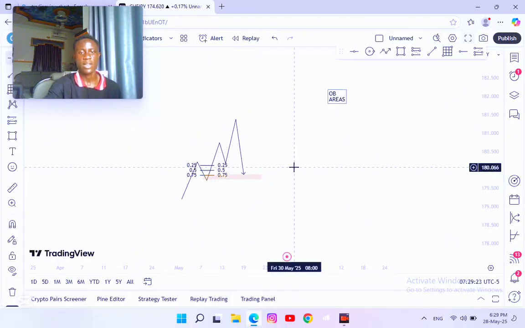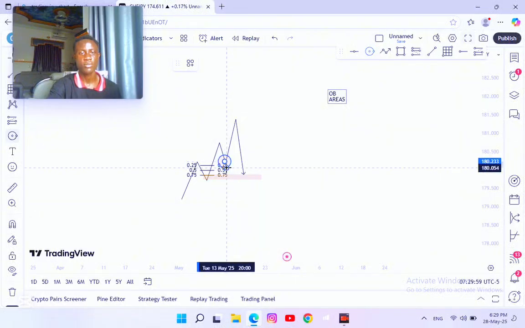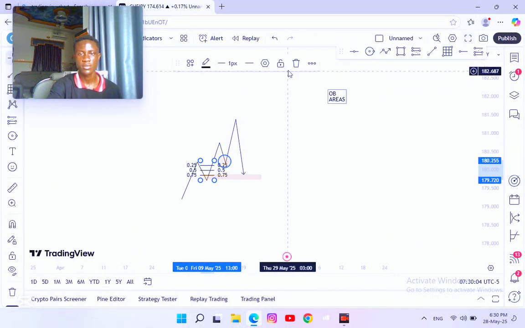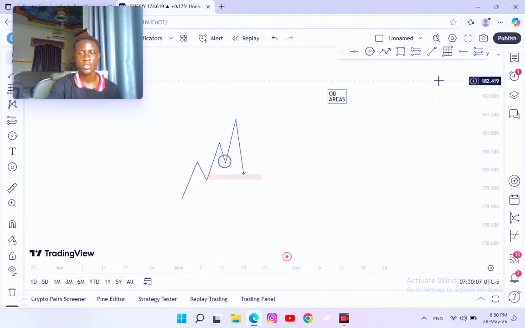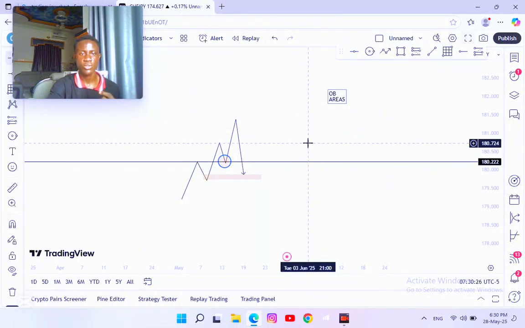But note that I don't use all of them in one trade. Some setups I use one, some setups I use two, based on how it is. What determines the kind of areas that I'm going to use is simply the retest. So for this to be clear, let me take off these areas. It's simply the retest of this place. This will help me decide if I'm going to use the first one, the second one, or the third one.